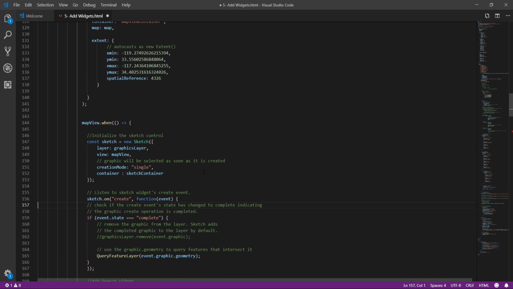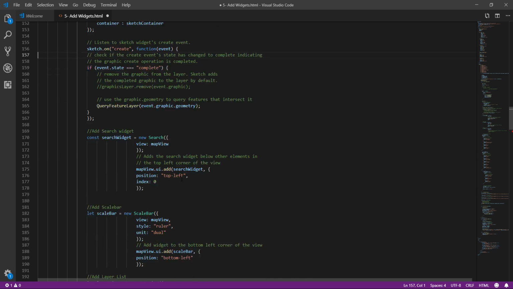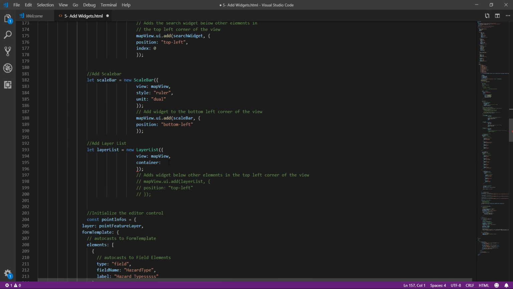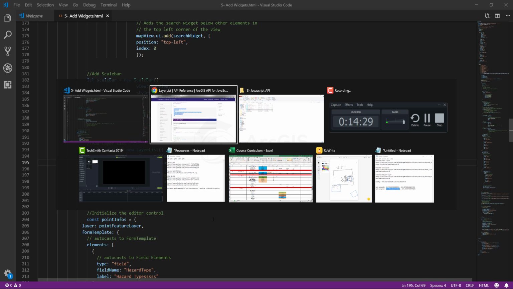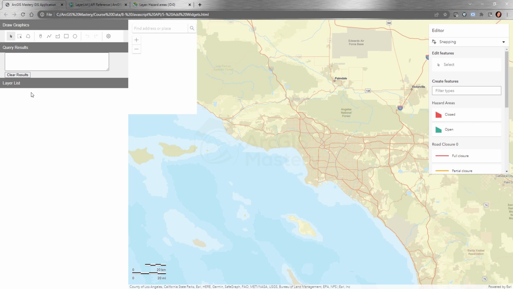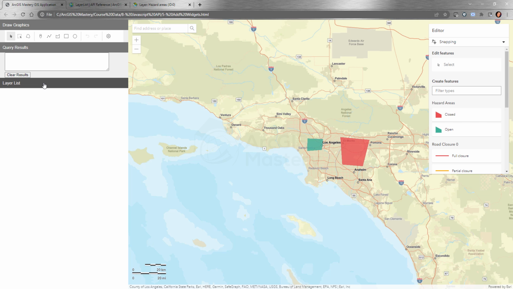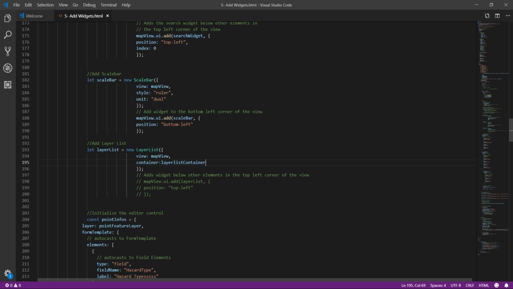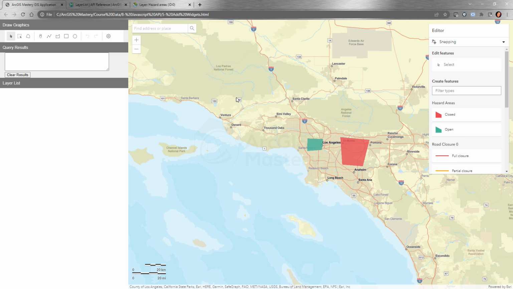So going back, I'm just scrolling up and down quickly to find the code, and here your container is this one. Let's see if that's gonna work right away, or it's gonna give us some issues for the container. So I don't see the layer list show up here. So let's see if there is an example out of the container, because usually they put it to the map.